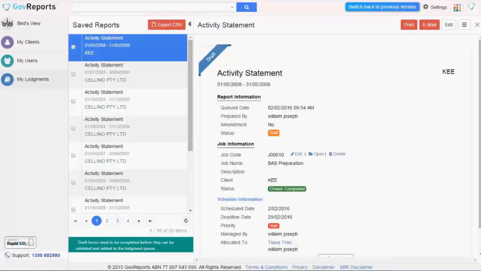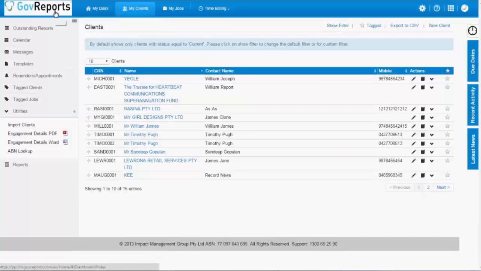I agree with you. At the moment, when you send out emails or tax invoices to your clients from the GovReports CLM, it doesn't have your logo, which is one of the things that I would prefer to have. So that will be added very shortly. You can upload your logo into your business by going to settings and uploading your logo so that you can see it on your account.